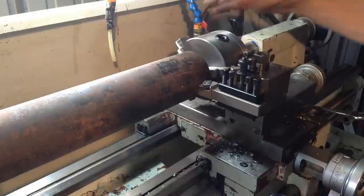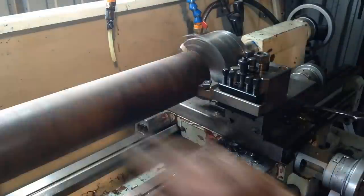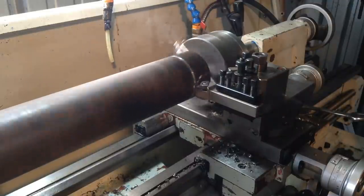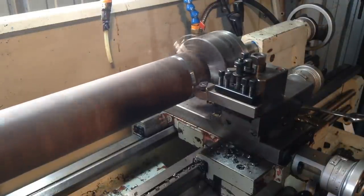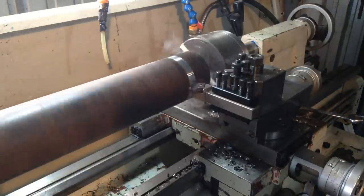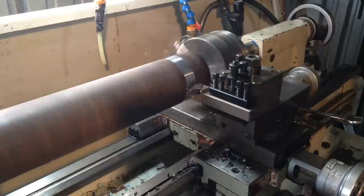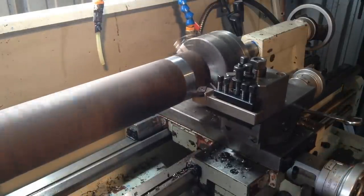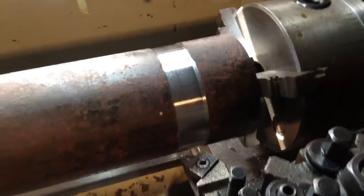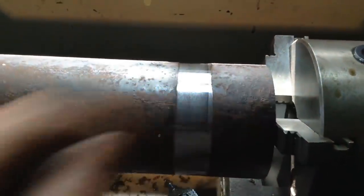Say for example we had to turn a steady rest band on it to put our steady on, in case we had other features to machine on the end. Just engage our feed. Plow in. So that was quick and easy. Now if you wanted to, you can mount your steady rest up and continue machining your features on the end or whatever you have to do.